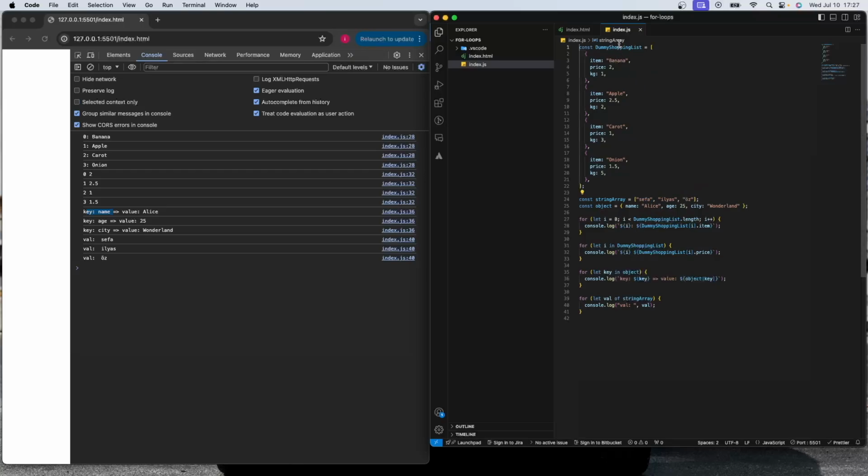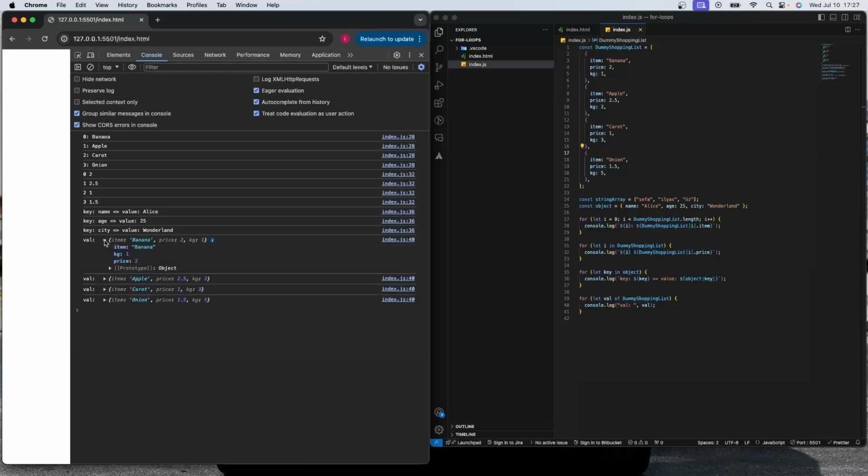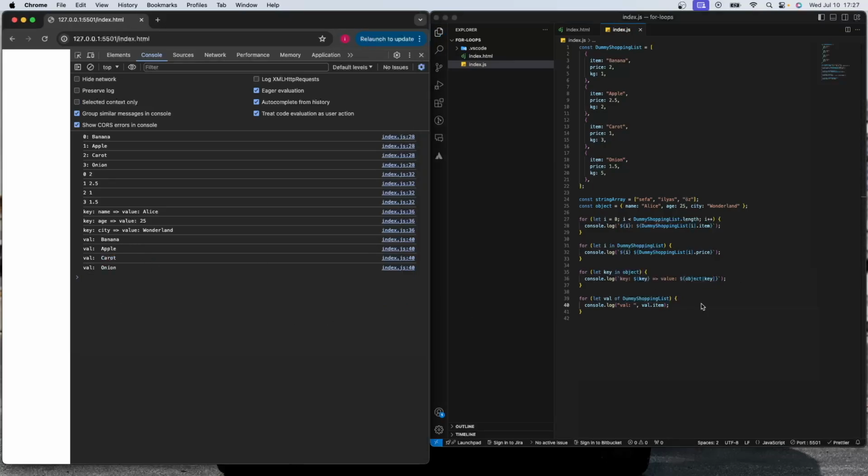But if you try to use it with an array of objects, and if I save this, as you can see, I got the whole object itself, not an index or a field, nothing like that. It just gives you the whole object. From here I can do item, and access a specific field according to my needs. So this for of is likely something you didn't hear before.